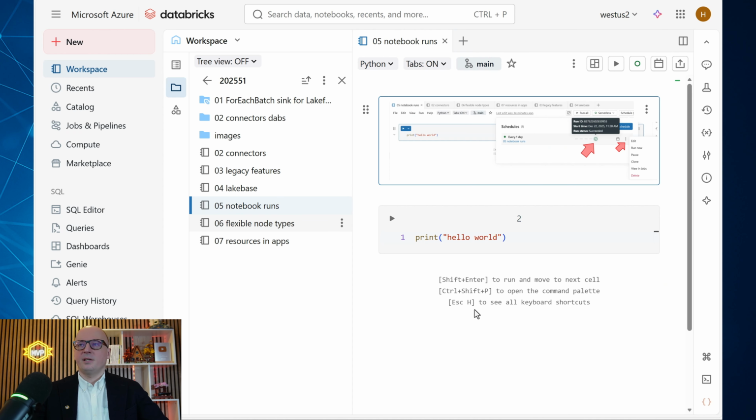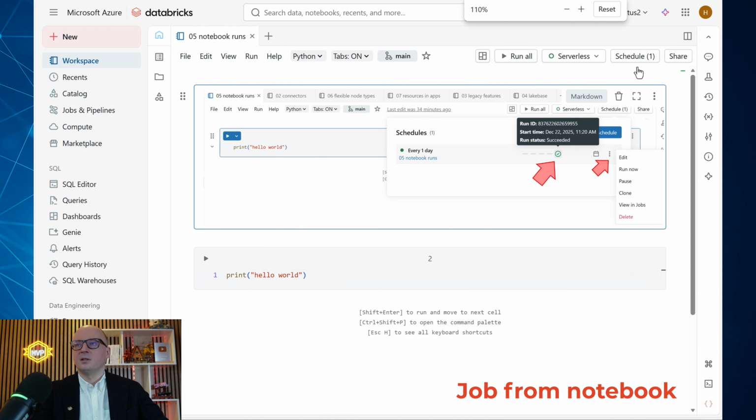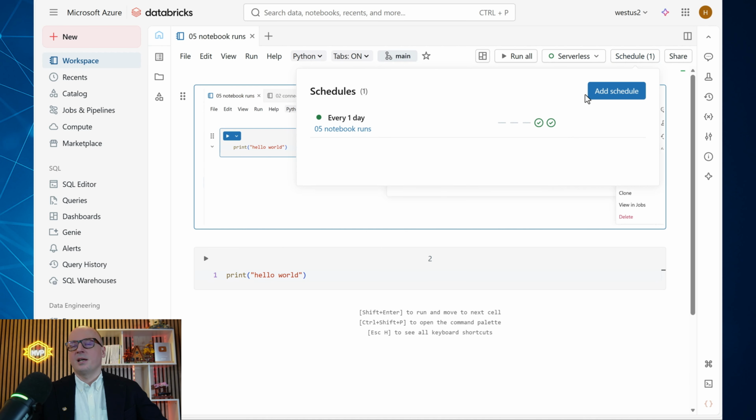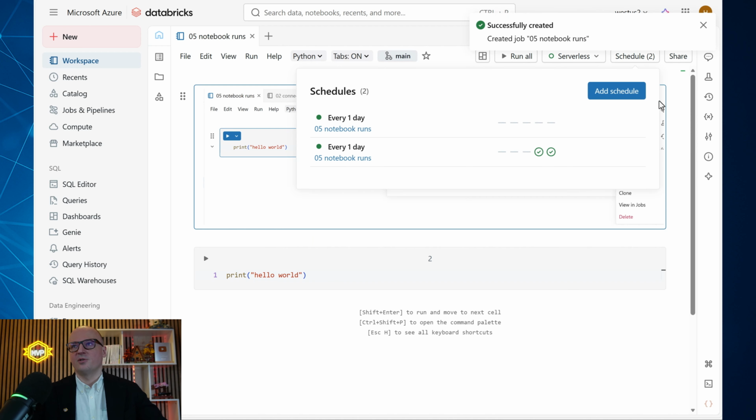Another update is related to scheduling of jobs from a notebook. So now if you are in a notebook, let's close this, because like this, yes, you can schedule the notebook run from here. You can add a schedule and just add a job.